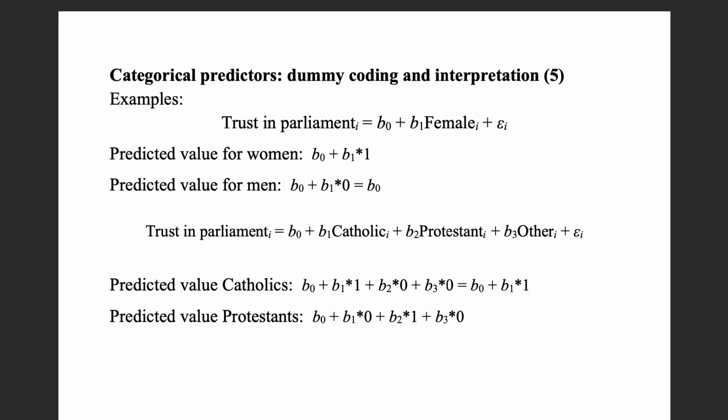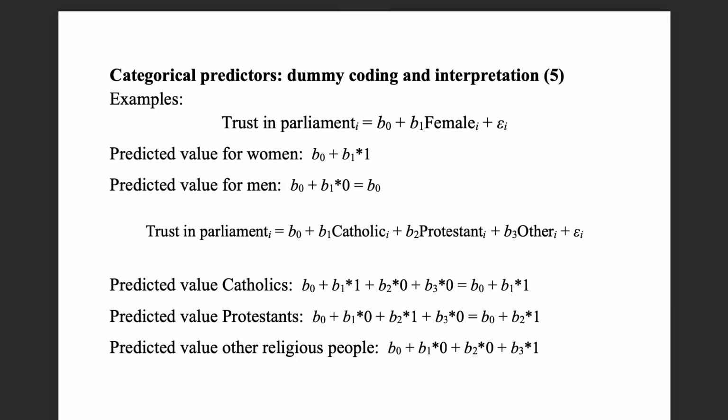So the dummy variable other for these people took the value 0. So the coefficient B3 for the other religious denomination dummy is multiplied by 0. So in other words, the predicted value for the Protestant works out to, again, the constant plus B2, the regression coefficient for being a Protestant, because all the other regression coefficients are multiplied by 0 and therefore drop out of our regression equation. And again, we can do the same thing for other religious people, so the people that fall in the other religious denominations.